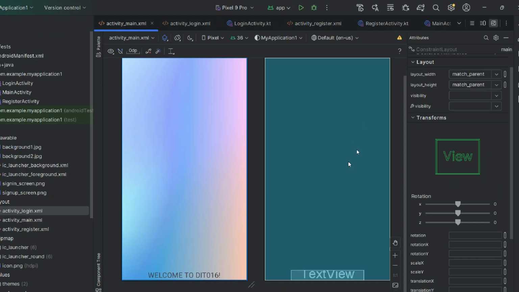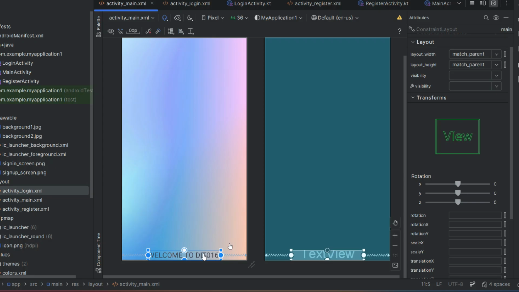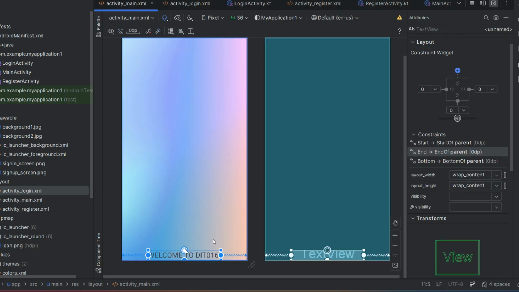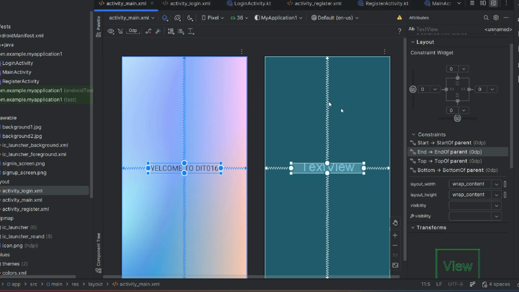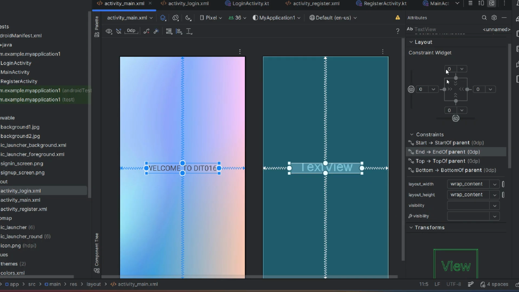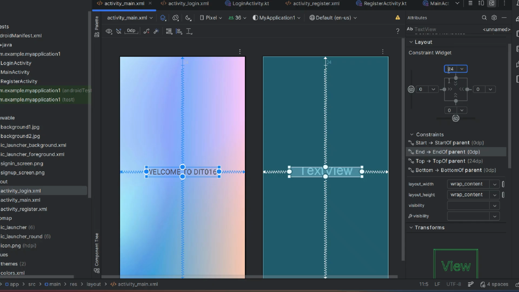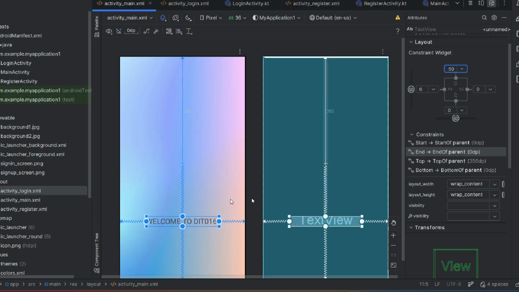Wait a bit. So I've removed the top, but if I want to return it, you come here and pull it back until the top here, and now you can see it has come back. Then you can define it and give it any value that you want. So if you say 20, then that's how it will move. If you say 350, that is how it will be, so that the top here becomes too big, too high.